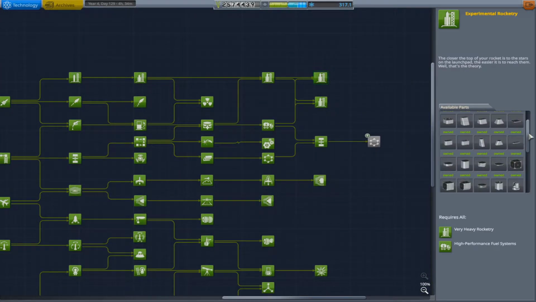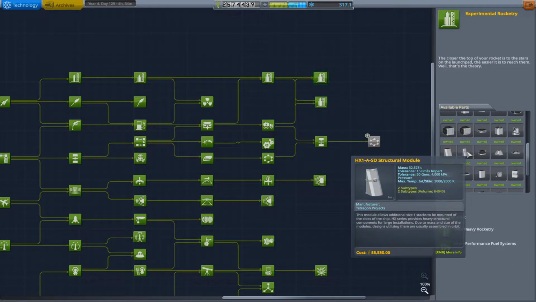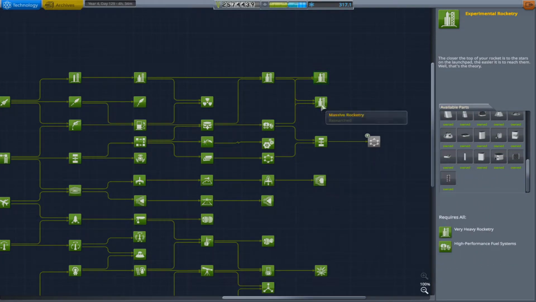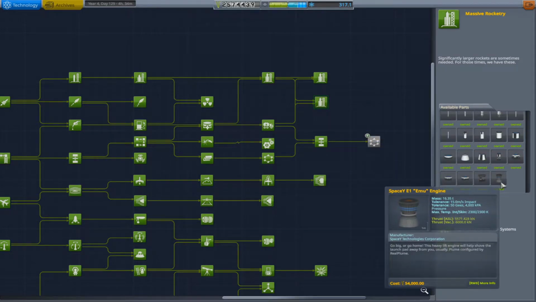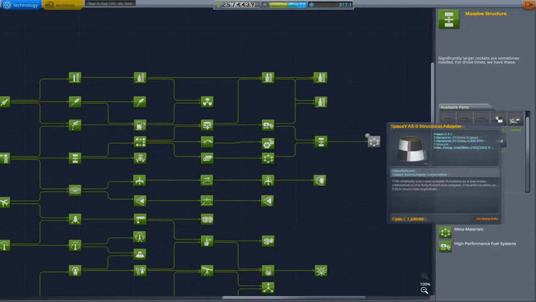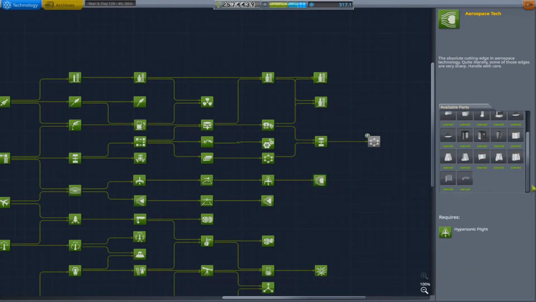Experimental rocketry. So it looks like just big pieces. We don't even need these to go to Jool, to be honest. We don't need any of this stuff. These are just larger fuel tanks, larger engines. Massive structures. Aerospace tech for aircraft, I guess.